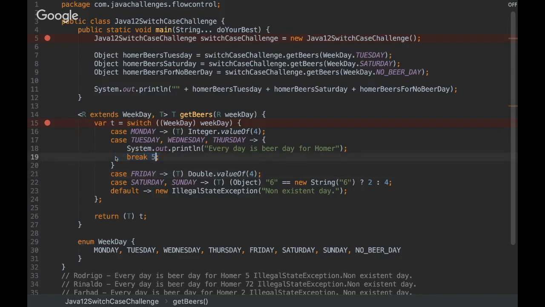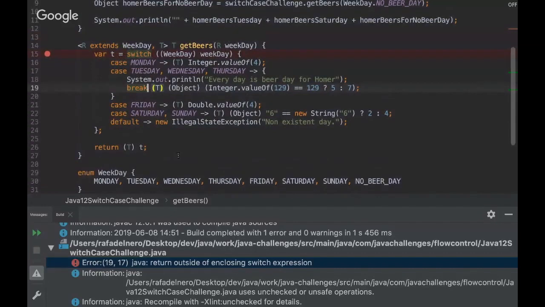I see. But do you have to use a break when you have a code block like this? Good point, Ronaldo. Yeah, when we have a block of code, we have to use break and then the value that will be returned. So it's just to make it explicit, because here it's implicit. I mean, it's just one line. But when there is more than one line, to make it clear what's happening, we have to put the break reserved word before our return.